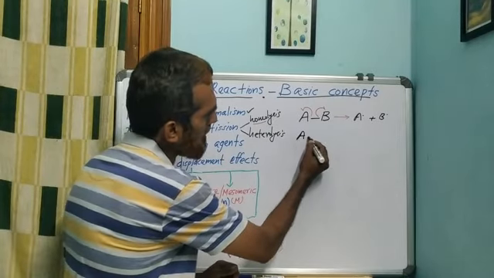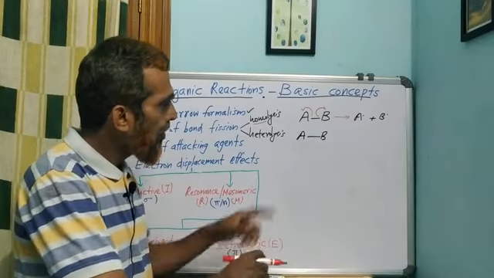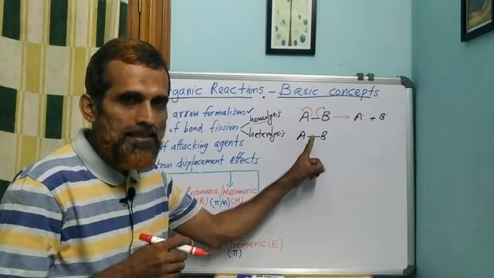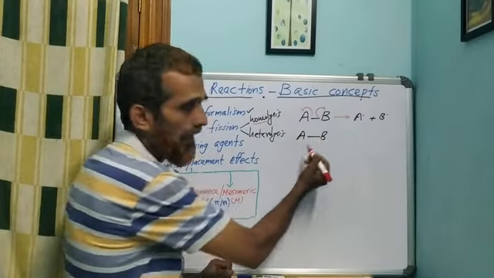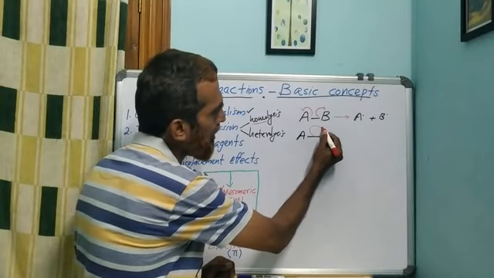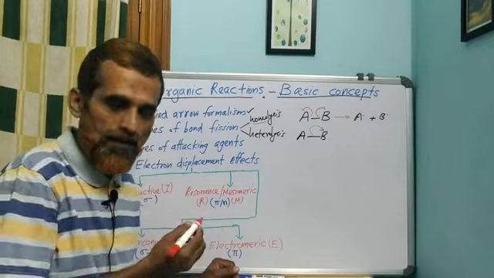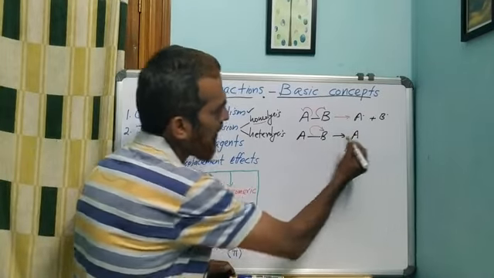Another possibility is that this bond can break in such a way that both the electrons in the bond are taken by one of the fragments. എന്ന് വെച്ചാൽ ഇതിൽ ഏതാണോ more electronegative ആ atom 2 electron എടുക്കും. അപ്പോൾ നമ്മൾ full arrow ഉപയോഗിക്കണം അവിടെ, right? So what do you get here?